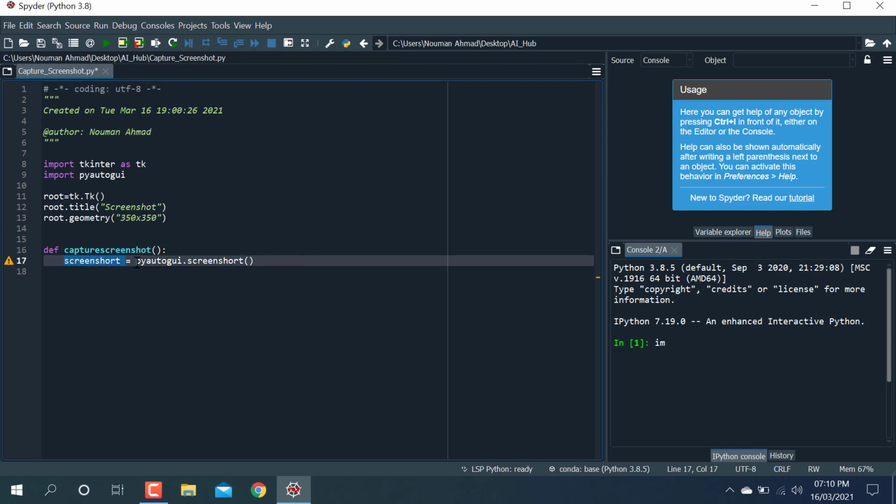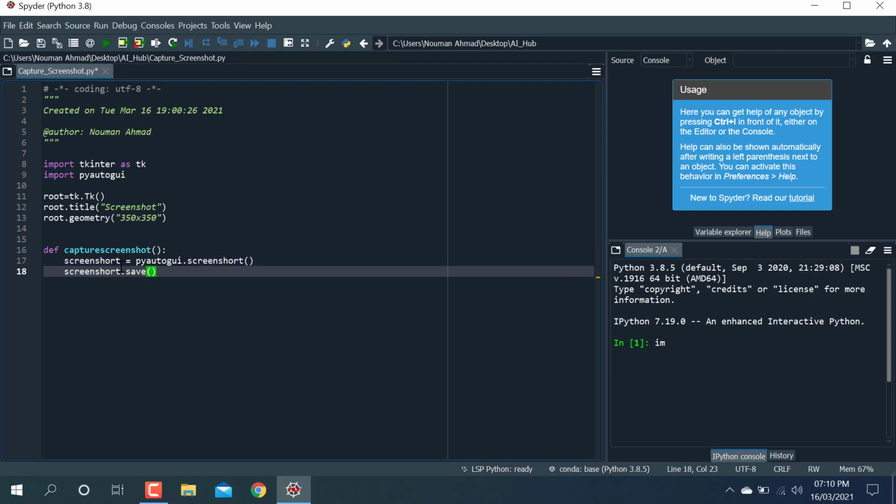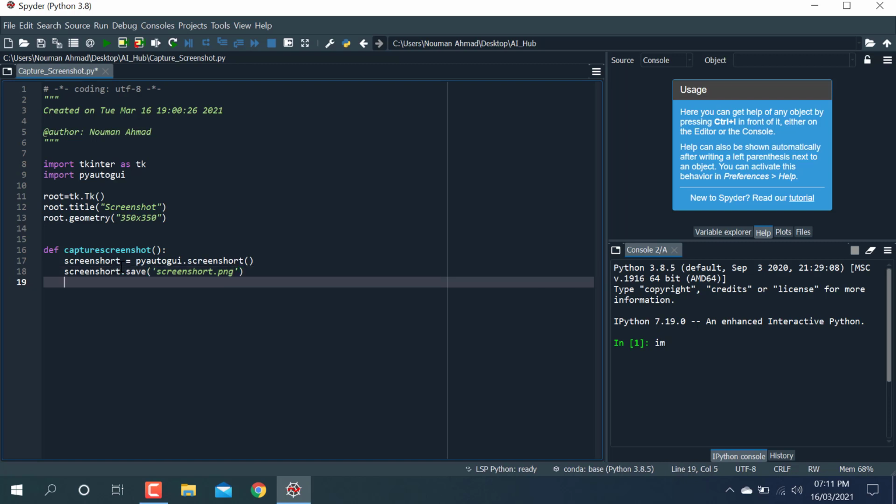This is the harder part here. Let me check, is it saving here? Screenshot.png. So I'm gonna copy this one and write it here.